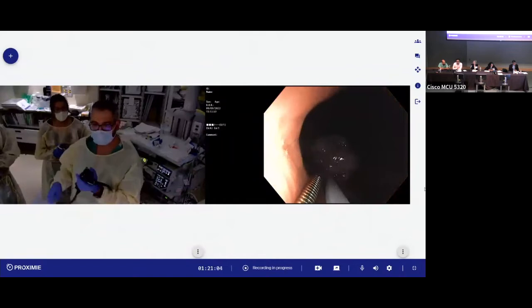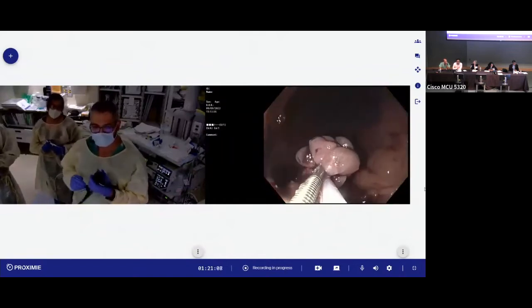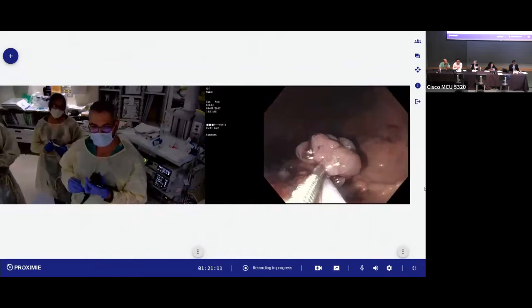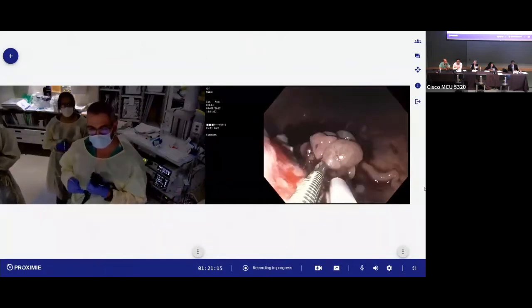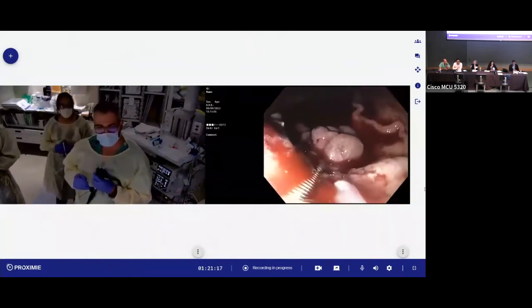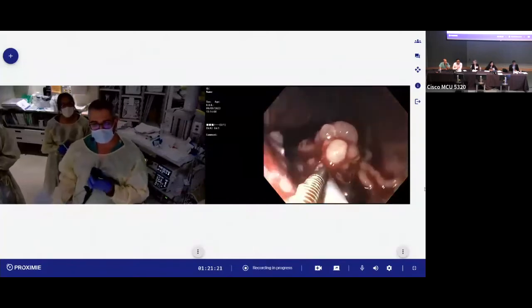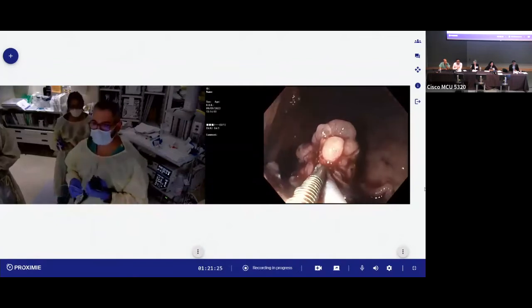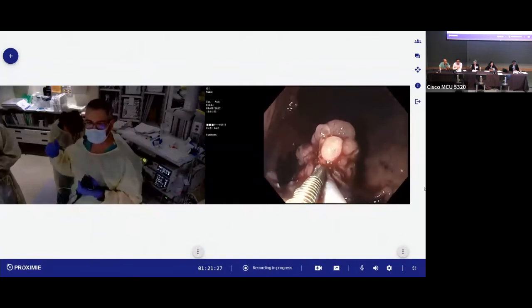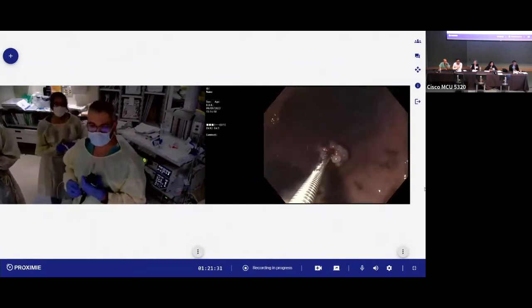All right. So now I think we got a little bit. We still have part of the base, but that's not bad, whatever we got. For now, open the snare a little bit. Let's try to go down more, close. So in this situation here, because of the bleeding, I better cut what I have, and I'm going to use force coag. I'm not going to use endocut because of the bleeding. And with that, we got the first piece off.